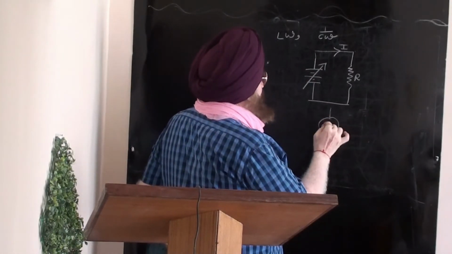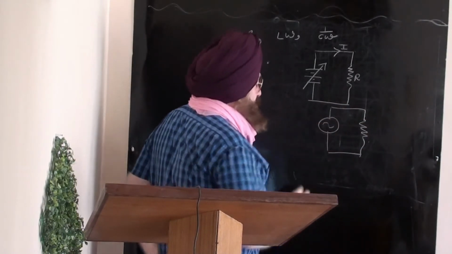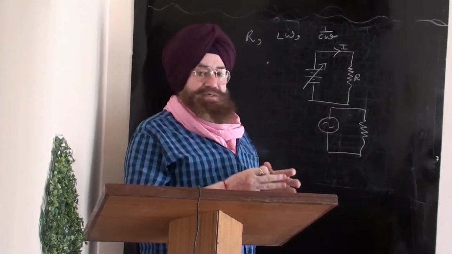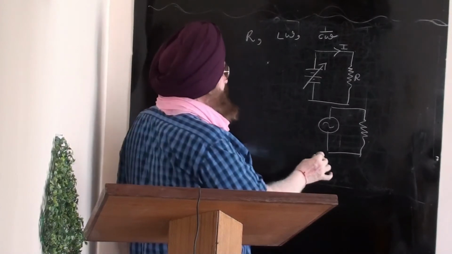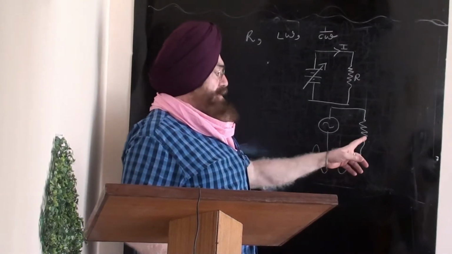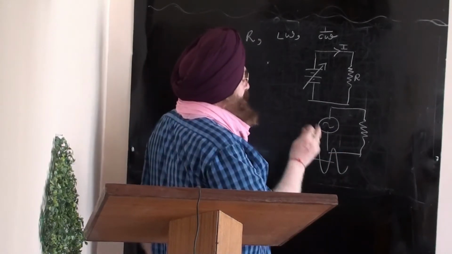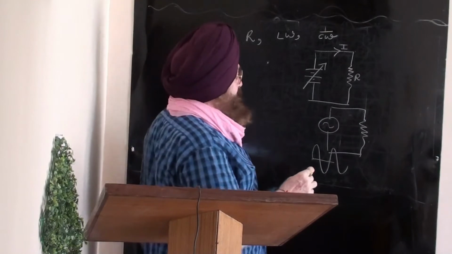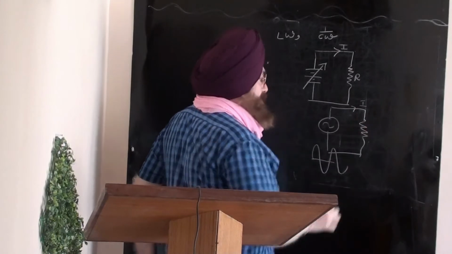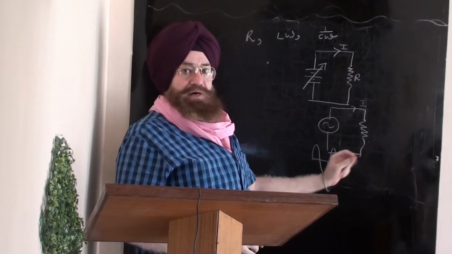Even if I connect an AC source, this is the AC source. AC means the applied voltage or current is not constant. It is varying in magnitude and direction like this. Now again, the resistor will oppose AC also. But one thing is very interesting. You'll get some current I. Even with its opposition, you will get some current passing through the R.